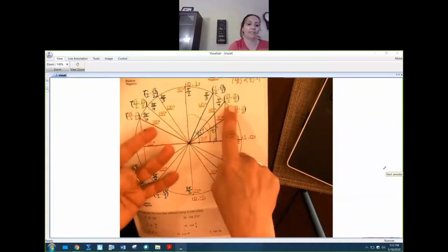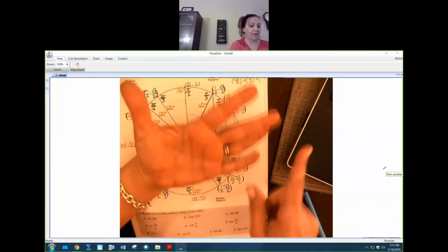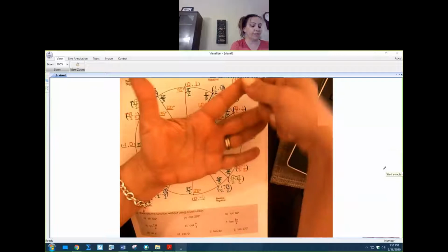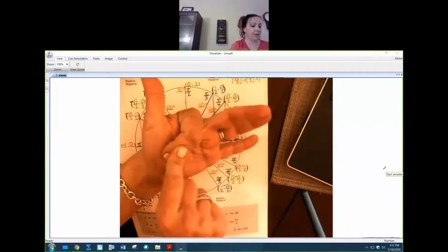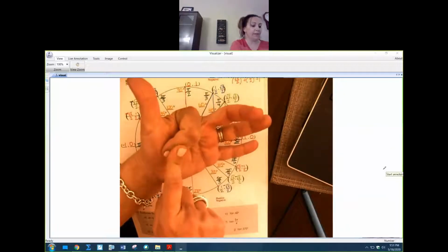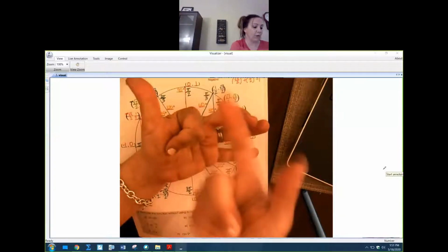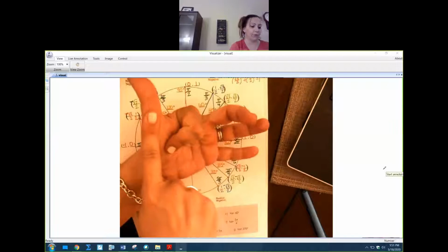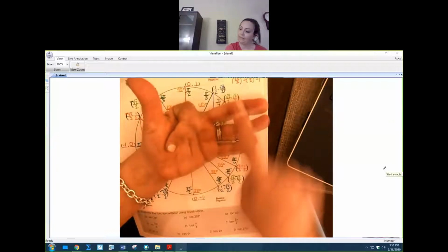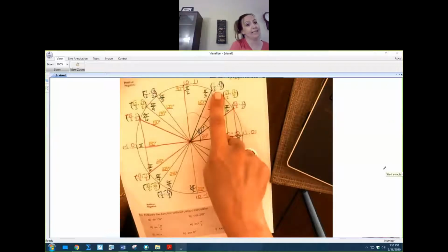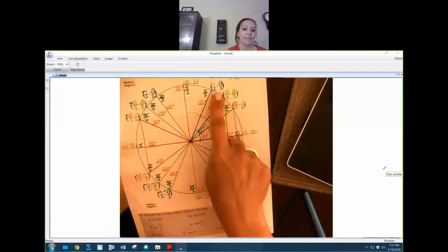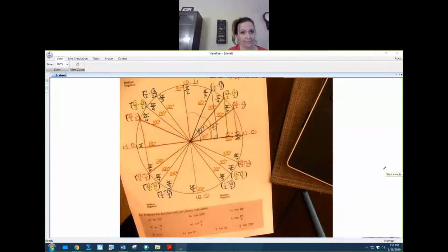Let's try it for 60 degrees or pi over 3. We'll fold in our 60 degrees, pi over 3. So that means the ordered pair should be root 1 over 2. And remember, root 1 is 1. So root 1 over 2, comma, root 3 over 2. And there it is. So we can kind of see that the hand trick might help us if we forget which one goes where. Okay.